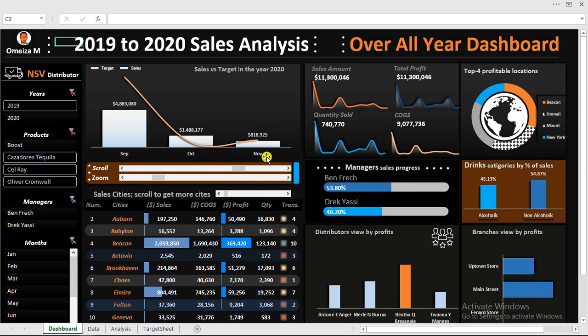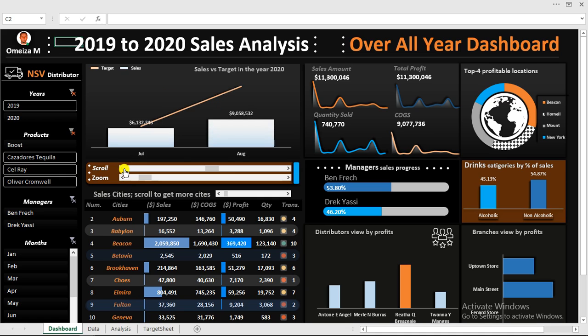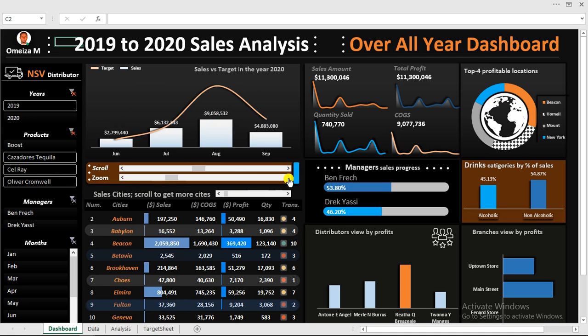If you want to see from September to October and November right now, or just two months, you can actually see two months. You can skip from August to September, now June, July to August, and this is what we see. We can actually increase that right here. This is a good feature. I've actually given this particular review in my other video. You can take a look at that if you want to see more details.